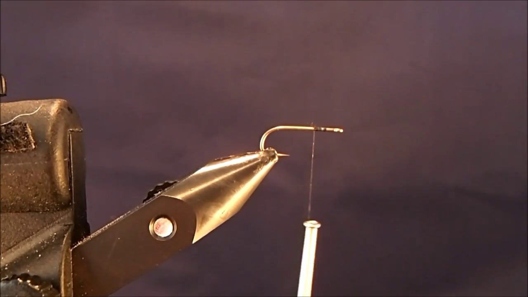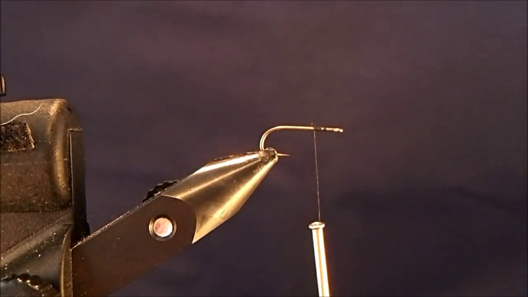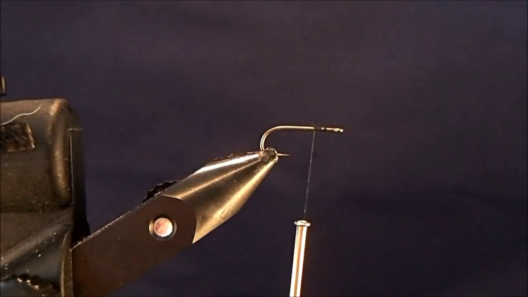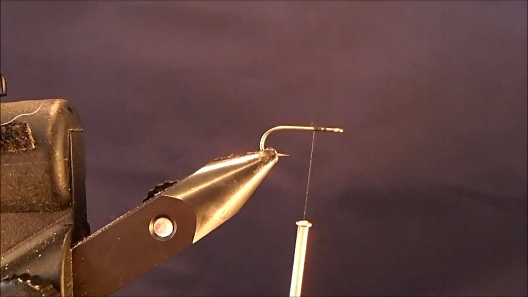I don't do a whole lot of cleaning off of the under hackle with this and the reason I don't is because it gives me a better tie in. If you pull everything back and expose the stem sometimes it wants to turn when you start to wrap the thread. So I'm just taking it and I just start to peel back, not off just peel back some of that hackle until I get the approximate length that I'm looking for which is ultimately going to be the height of your wing.